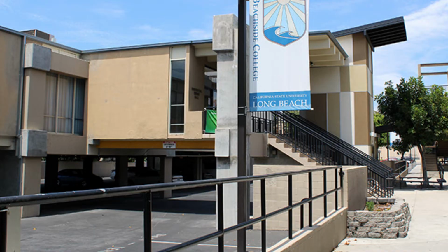So yeah, we'll just start with Beachside, I guess. I know that there are some triple rooms, which the other dorms don't have. And so if you want the off-campus commute to school feel without having to deal with an apartment, then Beachside may be a good fit for you. I think it's mainly geared toward transfer students, so you might have less of a chance getting in there if you're a freshman, but I know some people have dormed there as freshmen, and they have a dining hall, so it's not an apartment at all. It's just literally off-campus dorms. You don't have to cook for yourself or anything. It's just like the other dorms, except it's off campus.